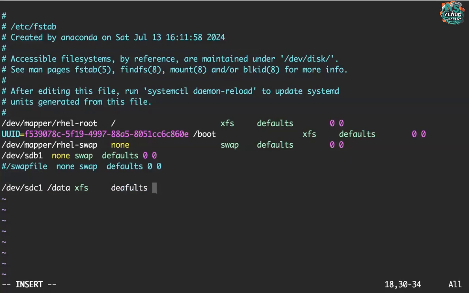See, there is some error, I think. defaults, right? I made a typo. See the color, able to see the color? It is not matching with the others, right? So easily you can spot it. This is the power of vim. Okay, so defaults and then 0, options 0, right? So it is a priority, right? So you just save this entry.